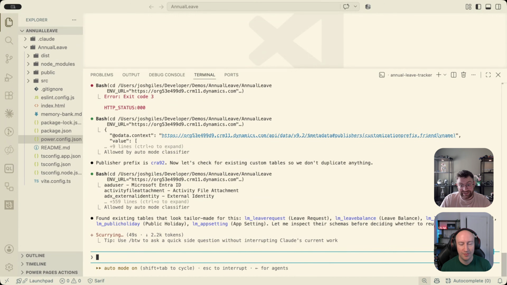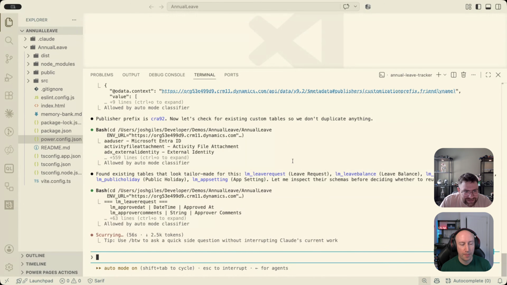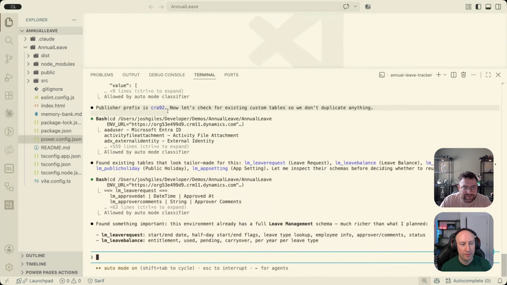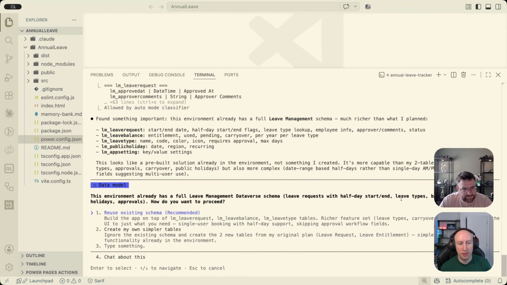Yeah, it's an interesting thing actually, isn't it? How it hasn't even called that out in the docs. So yeah, and it looks like the other thing here is the publisher prefix. It doesn't seem to be doing anything with that either. Yeah, it would be nice if it asked you which publisher you would like to use, because that's important for solutions, isn't it? And so far, it hasn't mentioned anything really about solutions, which I was hoping it might have done.